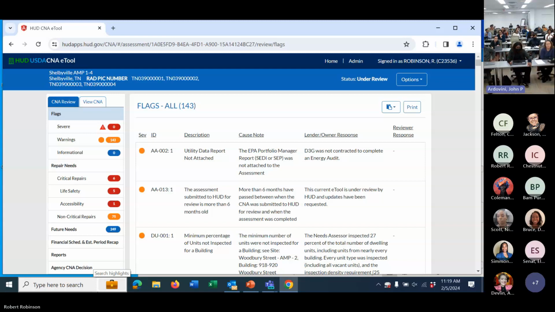And I feel like the lender, I'm making a generalization, so bear with me, didn't want their clients' replacement for reserves to increase. So I felt like they did a more cursory review of the CNAs, and their recommendation was always no increase for the R for R.